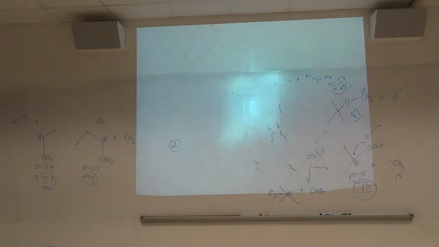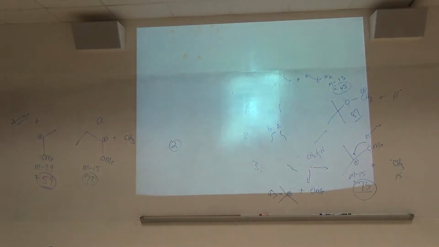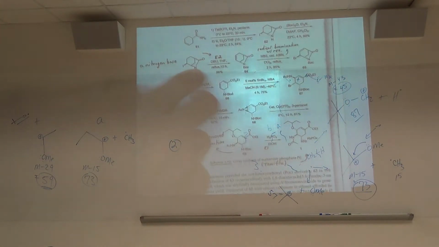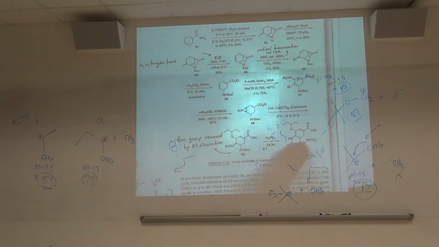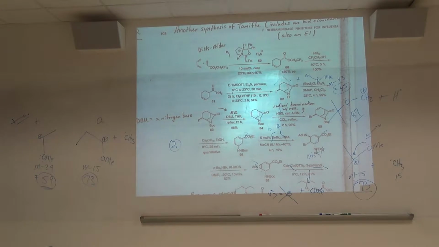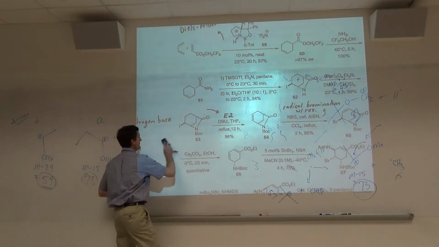Let's start elimination. Maybe after a short break today, we'll go back and see if we can look at Diels-Alder or anything. Okay, elimination. You had down here an example of elimination in a synthesis. What do we synthesize? Tamiflu. Right here is an E2 elimination. We've got this compound with an iodine.